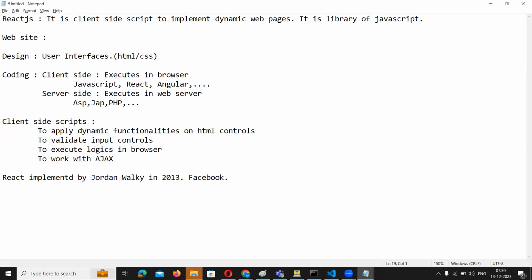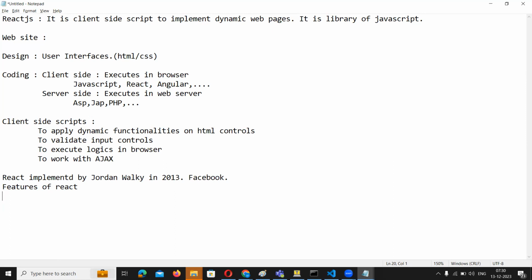Now, what are the features we have in React.js compared with JavaScript? What are the additional features we have? Those things we're going to discuss.